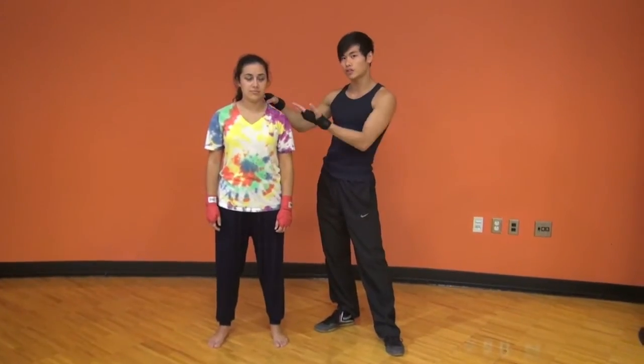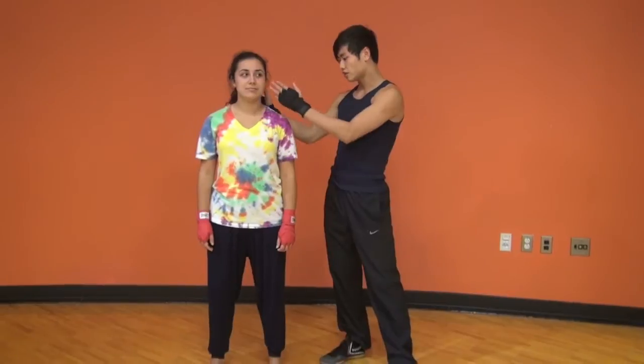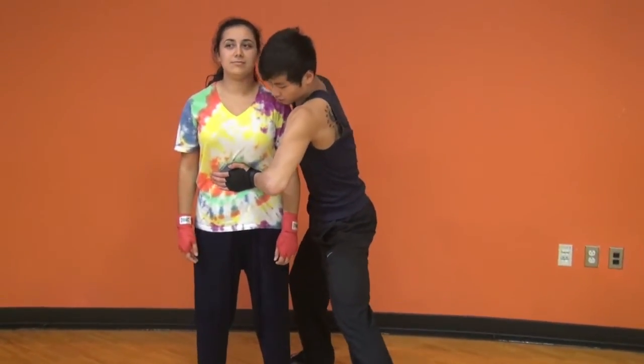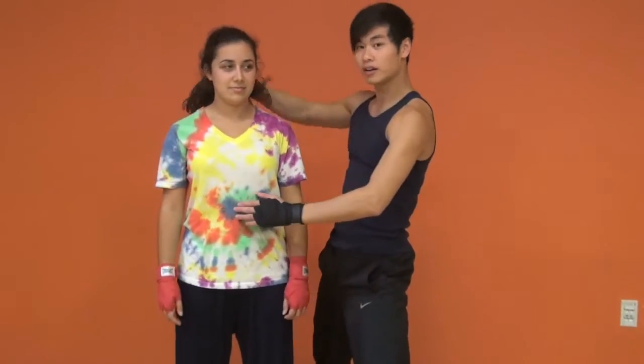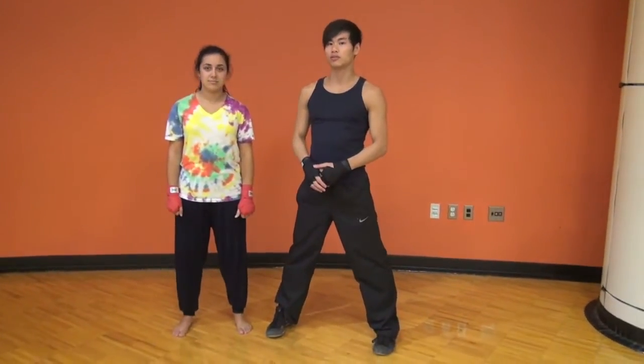When she first started off, she actually had a tense neck. But now that she's learned to relax a lot more, she's able to line up her whole spine. So if I was to bend her right now, even if I used all my force, her aligned body up here allows her to withstand that force just because she's sitting that into her whole stance from there. And that's the relaxation and alignment part of structure.